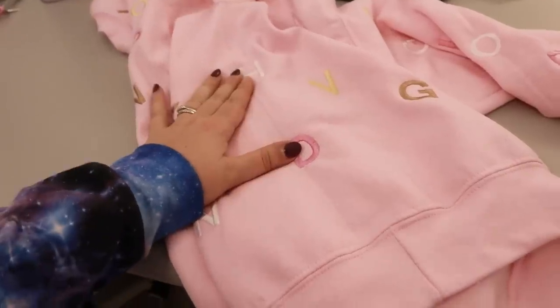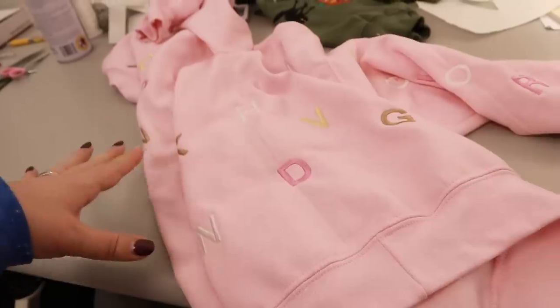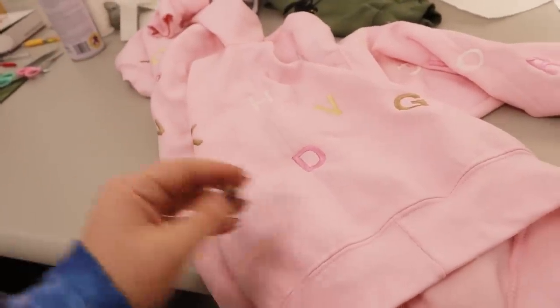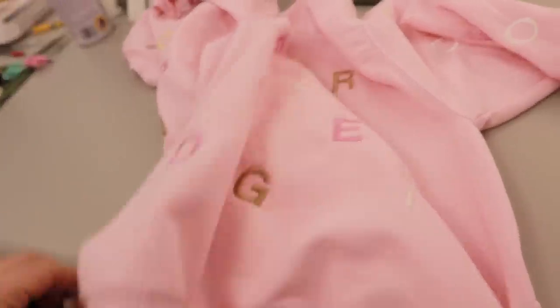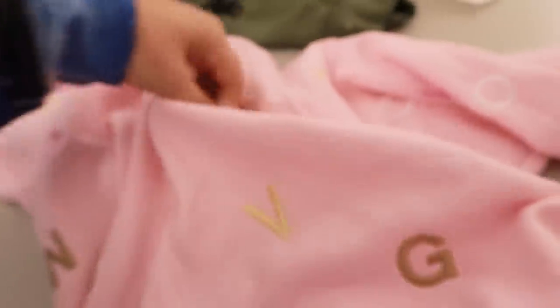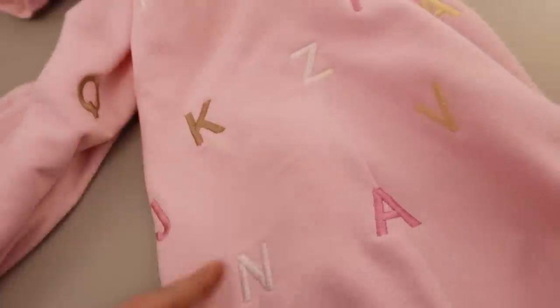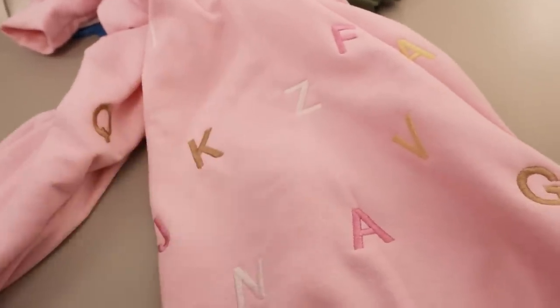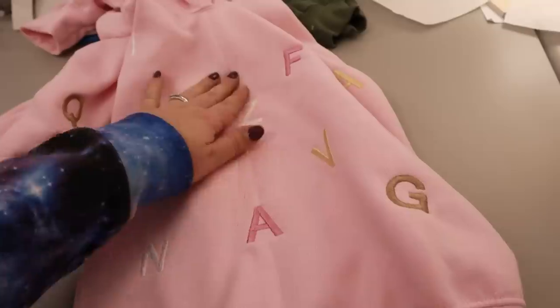But what's tricky about these is that the letters I had on the front and back were tileable in terms of position and color. So by trying to add some in between the tiles, it messes with the placement and with the colors. You kind of end up with two of the same color next to each other. Like here on this side, the Z and the N are kind of in line diagonally. It's also a little close to the F, but whatever. It just helped fill that space.